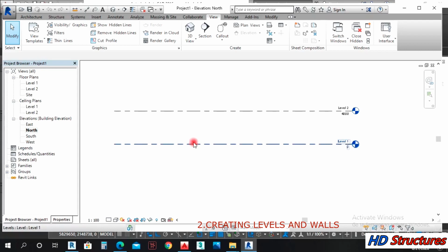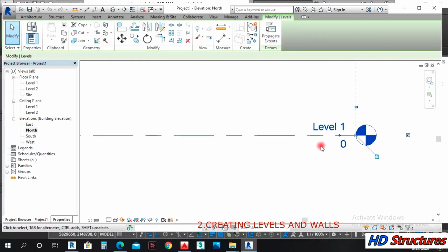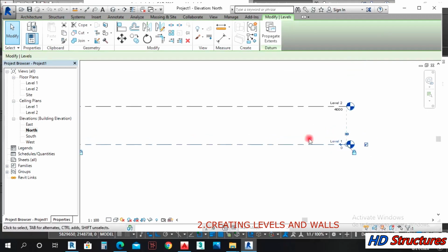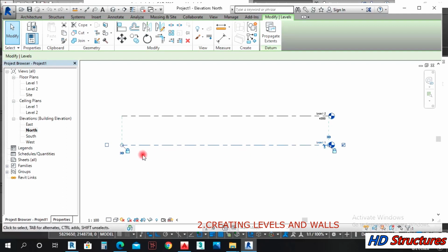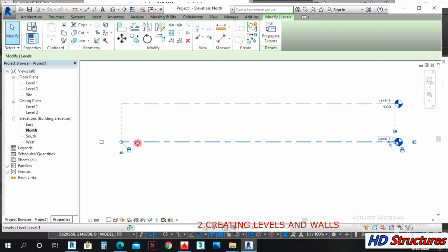Our house has levels. The 0 level here, this one is the distance, and this one is the name of the level. The 0 level here is the soil level, and you can see that it's locked. It's normally locked. You're not supposed to move this one.